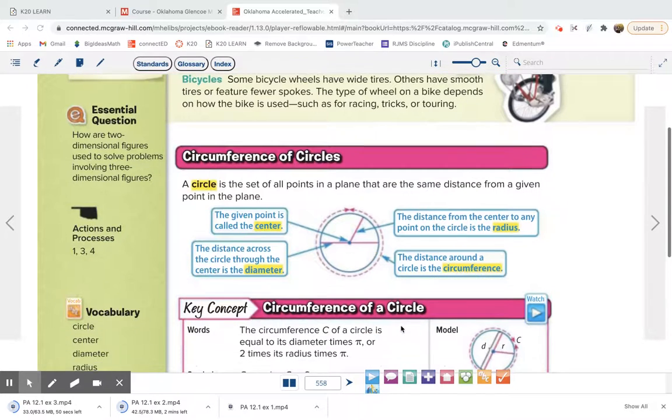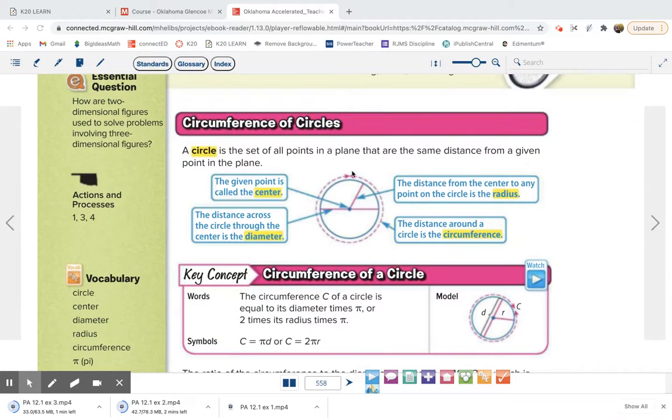Okay, so the first thing I want you to do is go ahead and copy this circle down, but you don't necessarily have to write these definitions. I want you to do this. The D, that's the distance all the way across. That's for your diameter. And halfway across is R, or your radius. Okay, so I want you to write that. Show that a line all the way across is diameter. A line halfway across is radius. And you can do an R and draw a line out to it and write the word radius, kind of like they've done on this one.